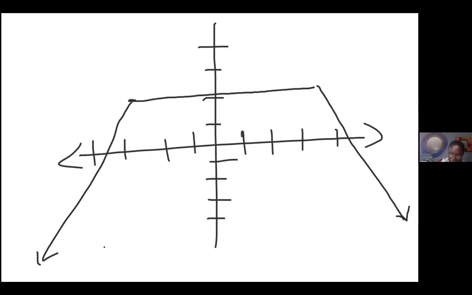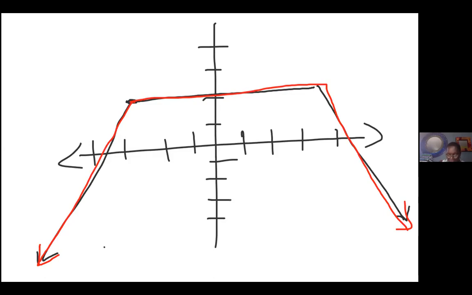Okay, maybe I should have used a different color right here. Let's use a different color, guys. So guys, here is your function. This one is a function. There's your graph. So now, guys, we're going to figure out the intervals on which this function is increasing, decreasing, and constant. And when I do this, guys, I like to go from left to right because when you're graphing, you're always going from left to right when you're graphing.